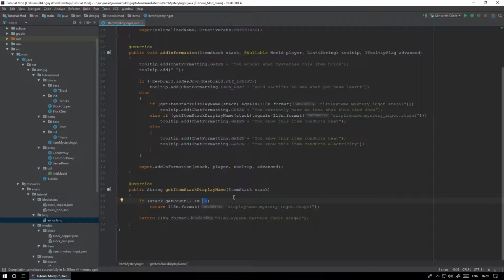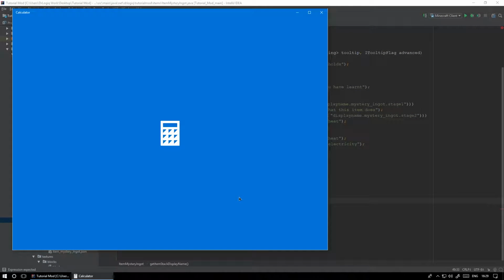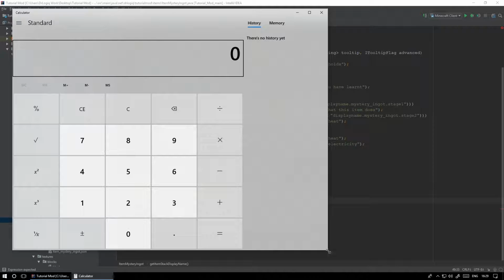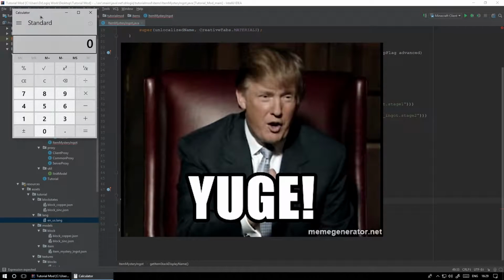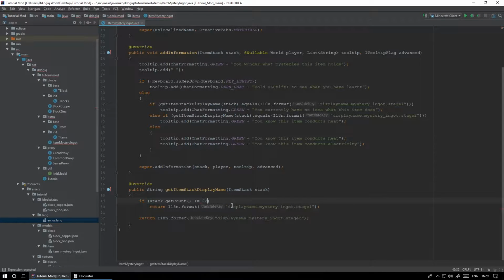So then we'll say, okay, if it's less than, hold on a second, no, come on, you can do it, there we go. Wow, that's just unnecessarily huge. Just find out what that is. 21, say 22.